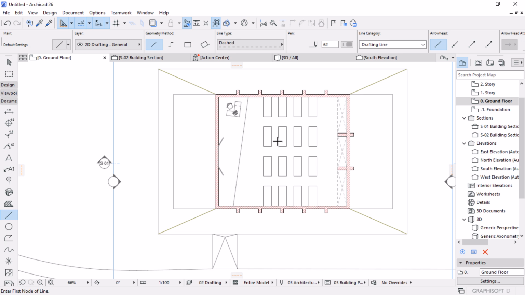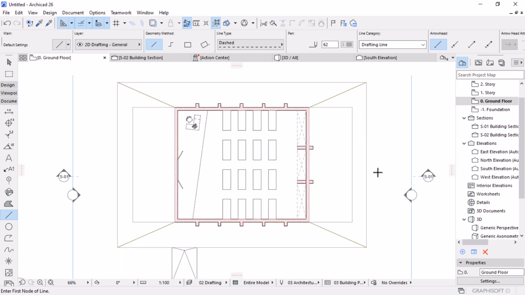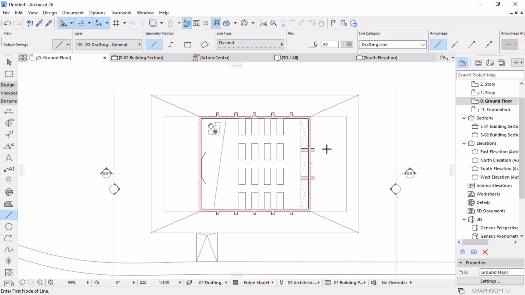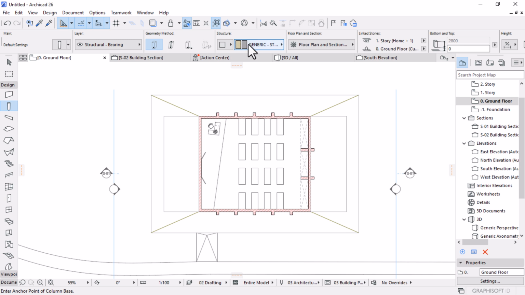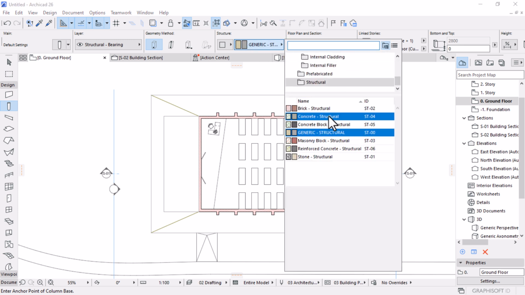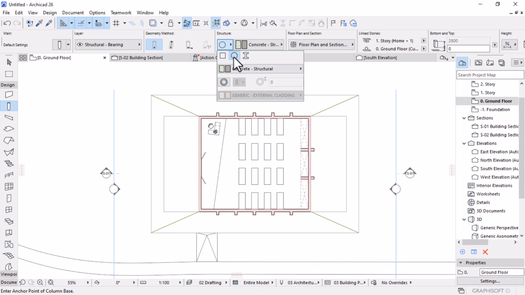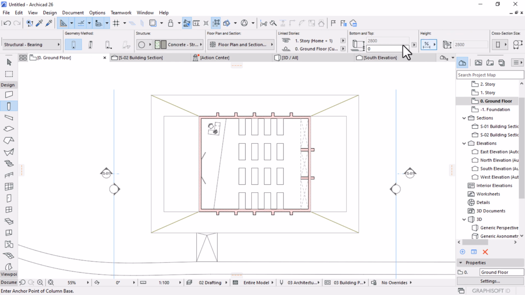Yeah, now is the time for us to move on into the core structure. So I'll start by placing some columns in these corners because these represent columns. So I'll go here and then activate the column tool, and the material is going to be concrete structural. The shape of the column is going to be on circle. I don't want to link it.